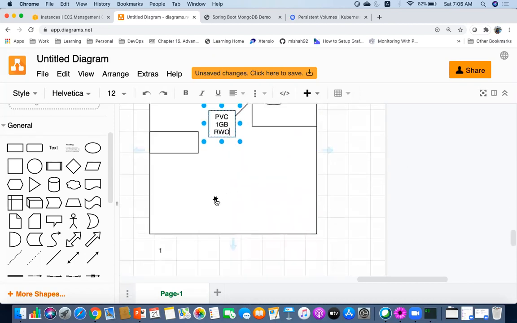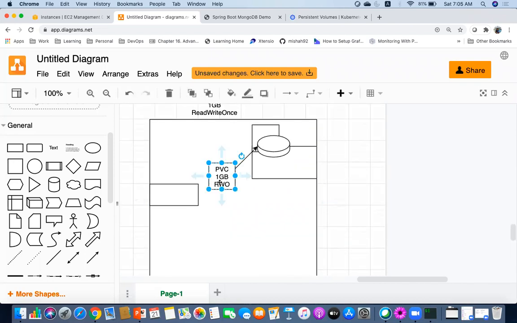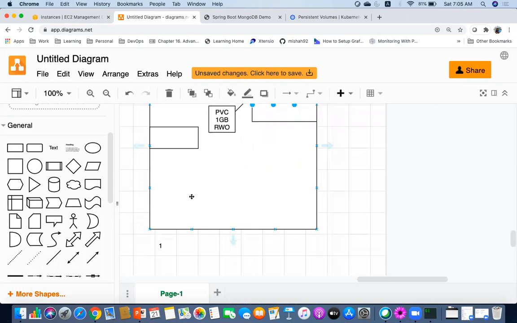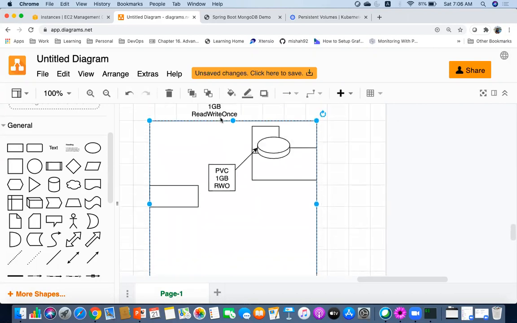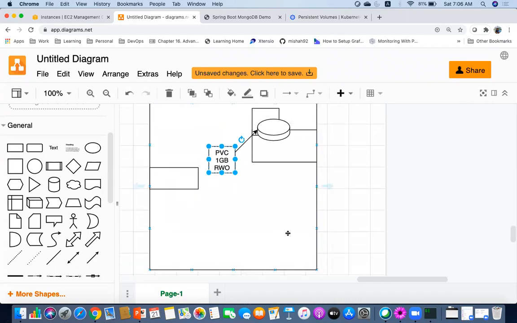Suppose there is no PV, there are no storage objects created. You have not created a persistent volume. Will our pod be able to come up and run? This PVC doesn't have any storage to claim. If I only create a PVC and there is no PV, will our pod be up and running?